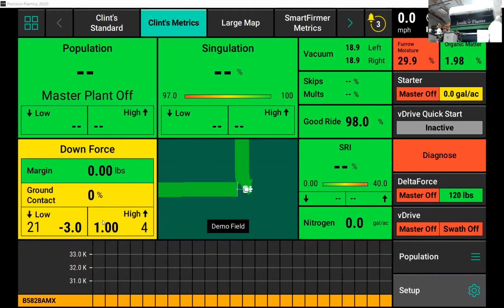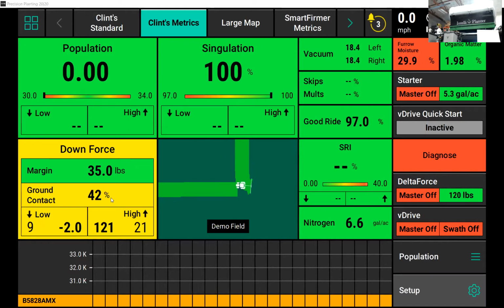Ground contact, right now it's at a stopping point in the simulator, but we want to keep ground contact at or near 100%, so 99, 98, 100 preferably. If you're running 90% ground contact, that means that 10% of the time there's no measurable weight on the gauge wheels.